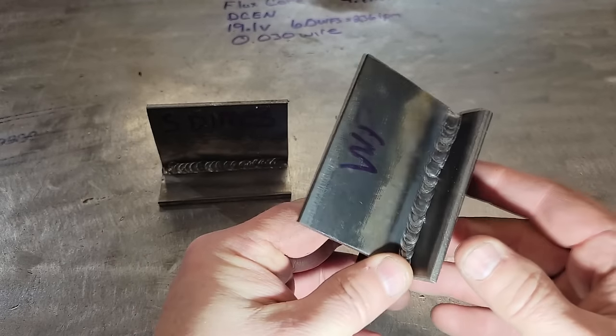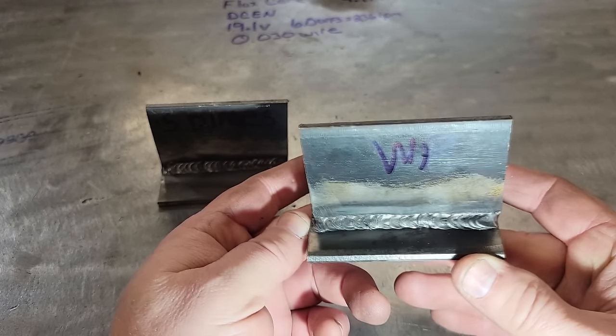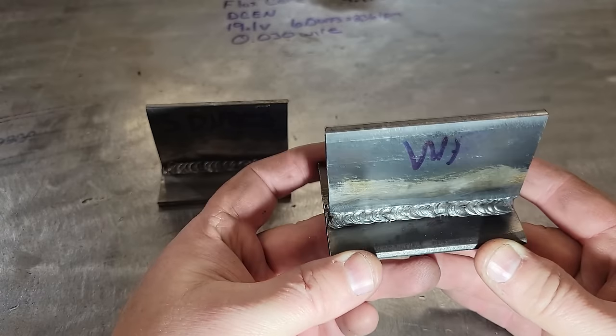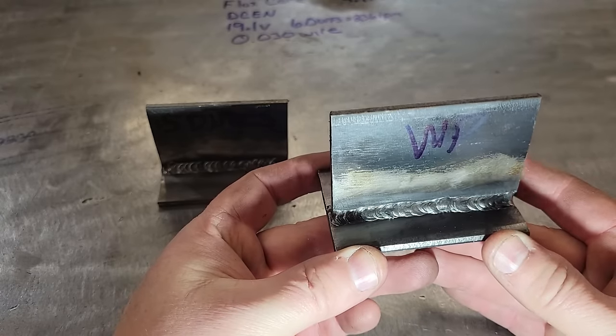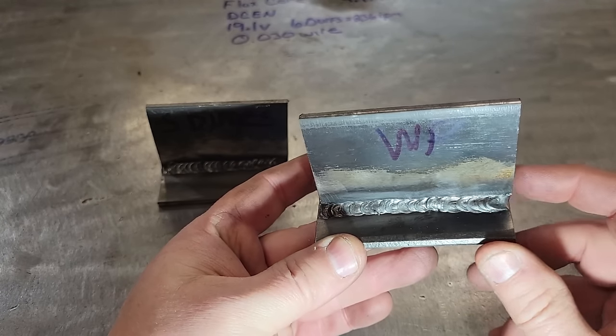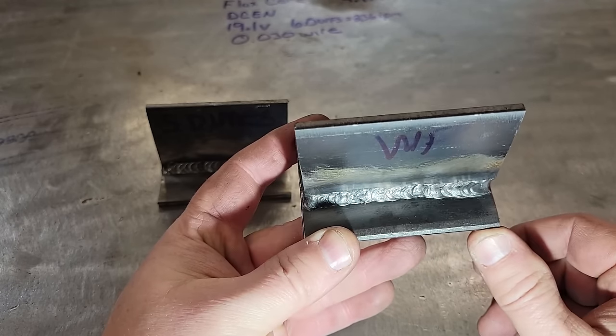Here's the other one we done. Now this one here is the one that I done behind the helmet, where y'all saw the arc shot. So it's not as good because I moved on it some. You know what? I think this is the one where my wire goobed up on it. Yeah, that's why it's skinny right there.